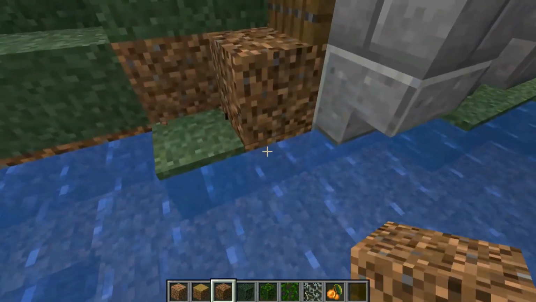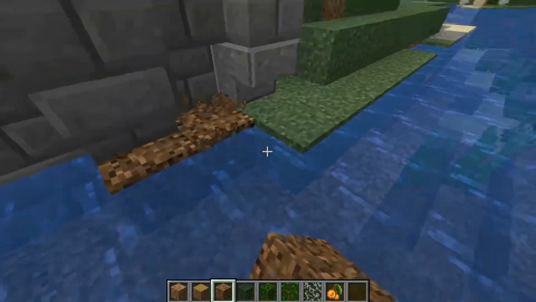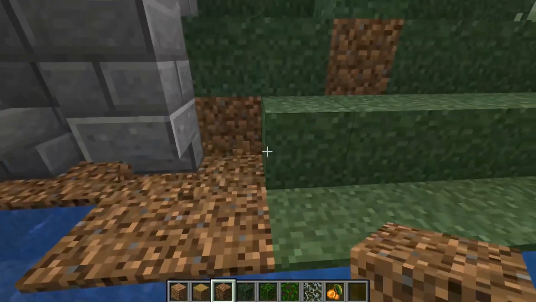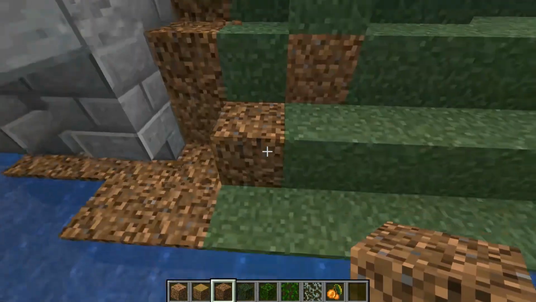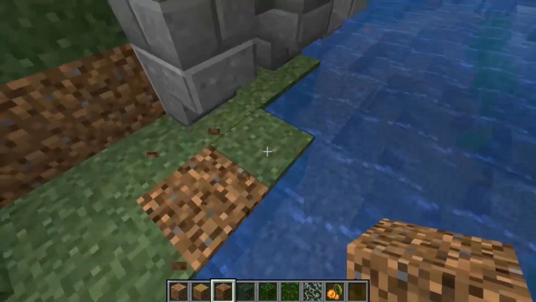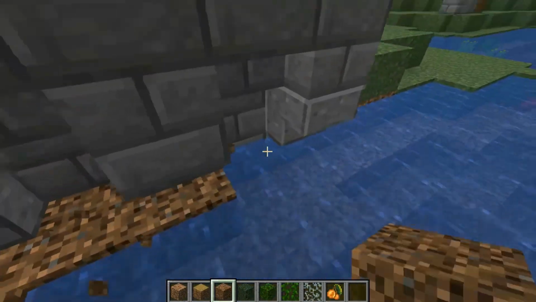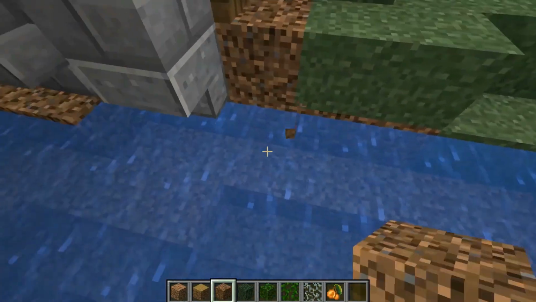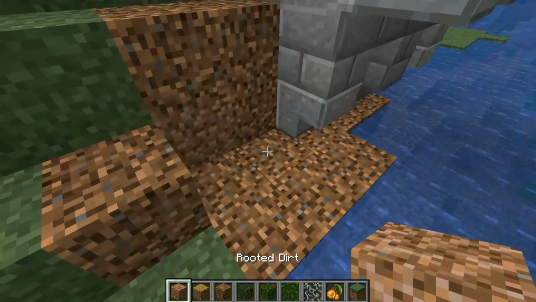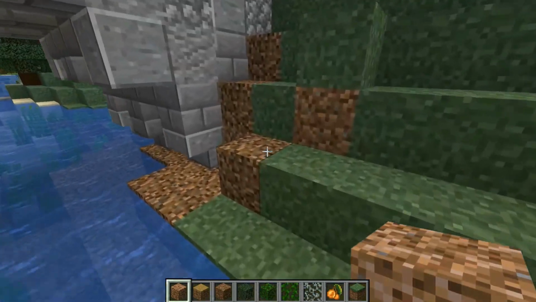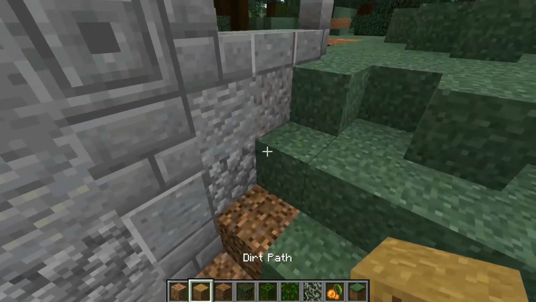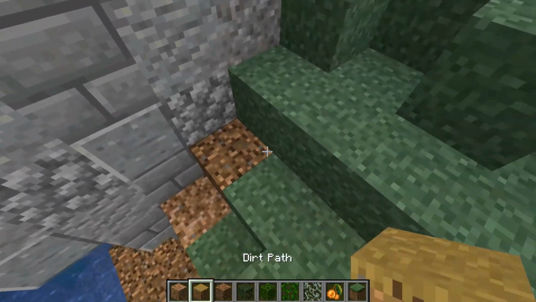And to blend it into the environment, we can take things like coarse dirt and add it to the banks. This makes it look like it was built here. It makes it look like the grass has never recovered from when we destroyed the environment to slap a bridge on it. We can continue to go a little bit farther than the coarse dirt as well, and we can also blend in a bit of rooted dirt.